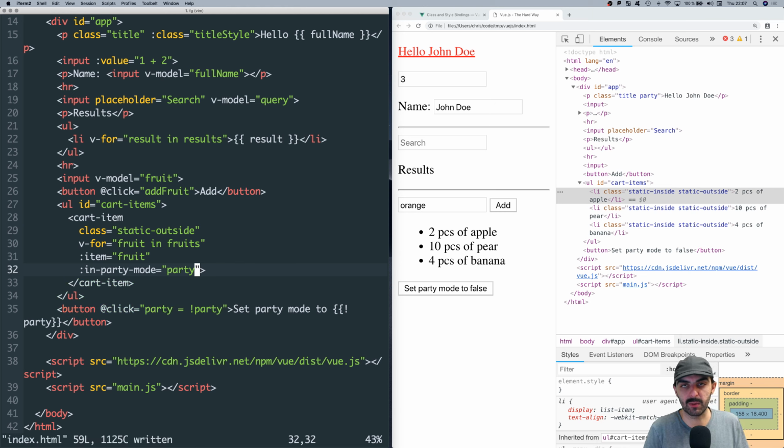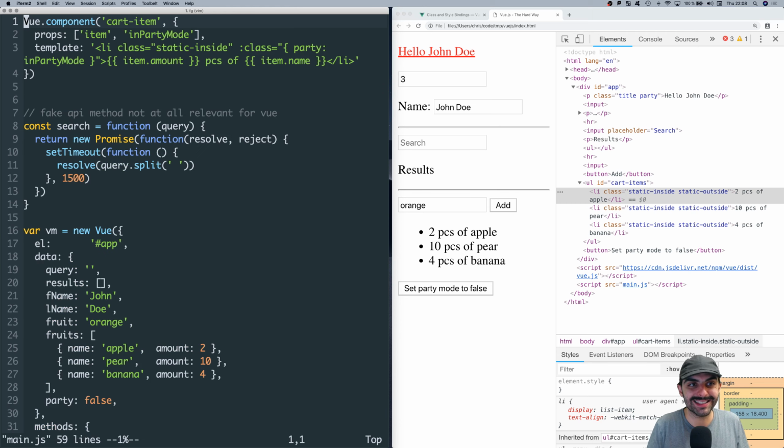That's what I meant with wanting to emphasize another important point, which is that this idea of passing things down as arguments also gives us another layer of indirection, right? Every problem in computer science can be solved with another layer of indirection, except the problem of too many layers of indirection. Funny quote, right? So we are binding to the variable party here, but inside the component, we can choose to call that thing that we bound to something else.